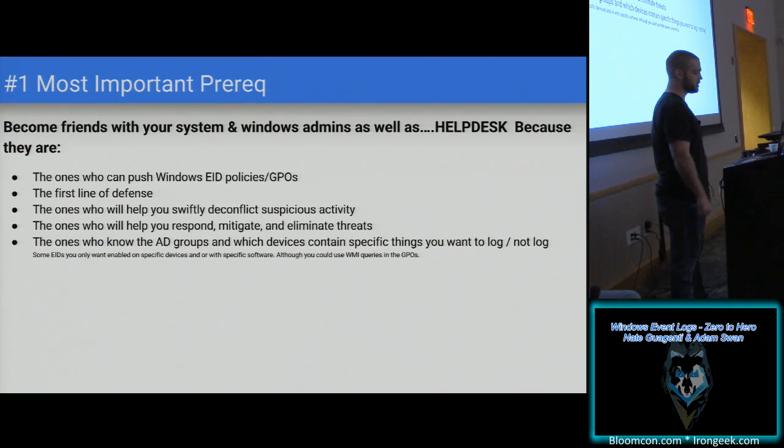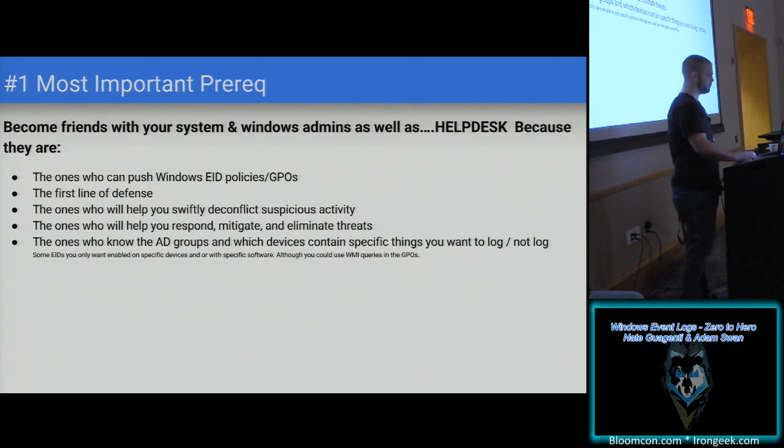I had somebody that worked at a bank tell me that the tier 3 or the higher up people had on a whiteboard the number of days since tier 1 had talked to them, and I could only think, what is tier 1 not telling them? They're also going to quickly help you deconflict activity. One of the easiest things for us is to call up the system admin and say, hey, was this you? And that will literally save us 10 hours of investigation. Like, yeah, that was me running that random process or doing something I shouldn't have been.